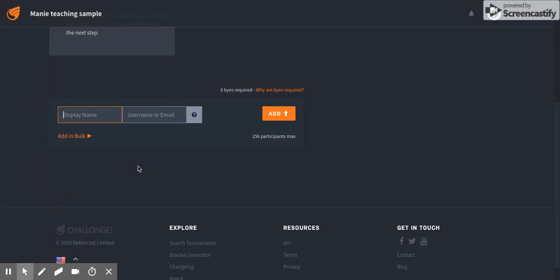So if you have a paper bracket in front of you or you're looking at our website, I'm going to use the 2019 playlist as an example. And you're going to enter all the songs in order on the left-hand column, and then all the songs in order on the right-hand column. Even though on the left you have day one, and then on the right you have day two, and then on the left you have day three, and so forth, you need to add them in from the left and then from the right in order for the second round matches to mirror what you have on the paper bracket.